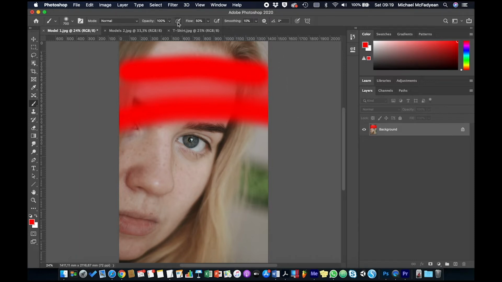I also have this airbrush option here. So if I leave that off and I set my flow and opacity to 50 and 50, and I start painting, if I stop, but I'm still holding my mouse button down, and then I carry on, you can't actually see where I stopped.